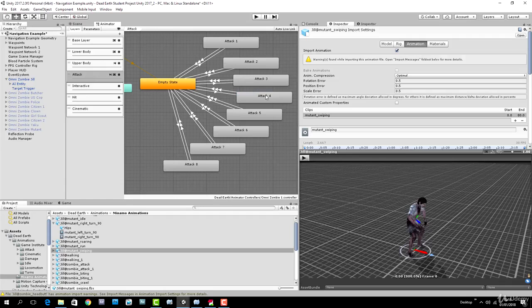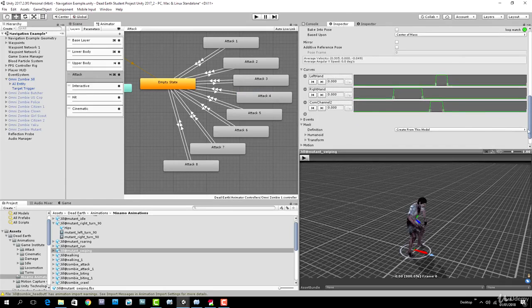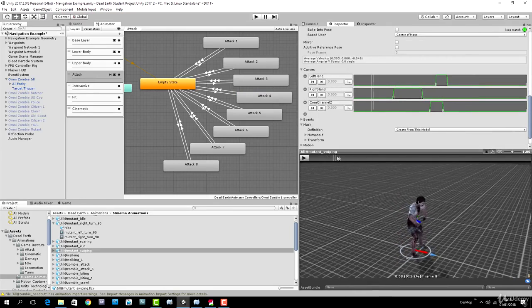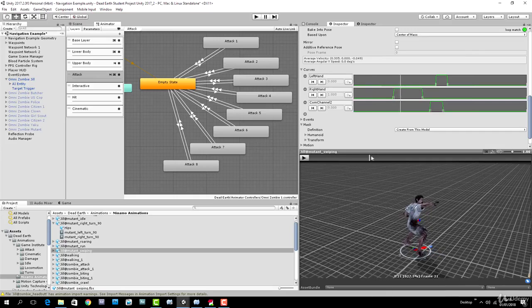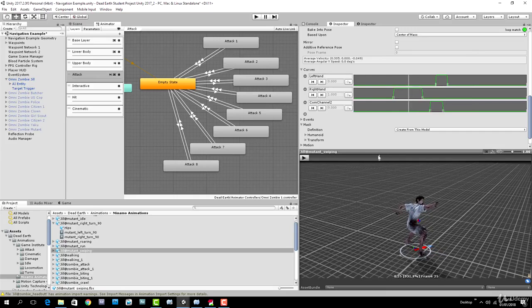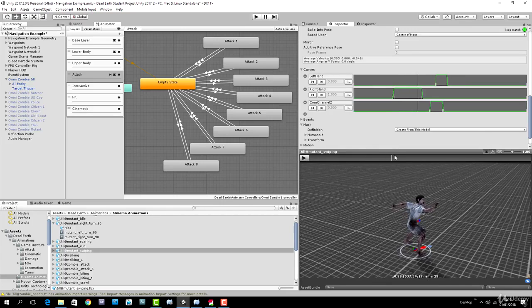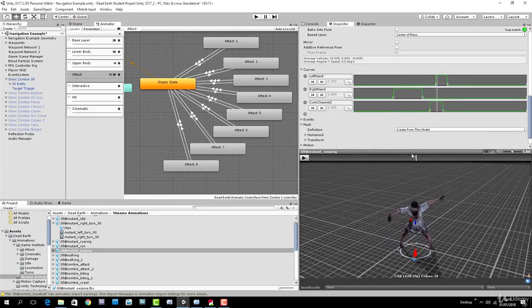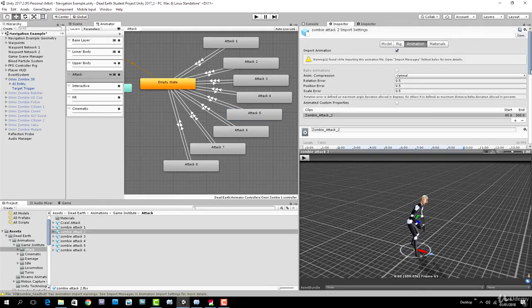So if I call up attack 4, for example, where this does a left-handed and a right-handed attack, you can see it's slightly different because our right hand in this animation does damage to the player, but only because the zombie is kind of grabbing the player by the throat there. So we shouldn't make a swipe sound there, but we do make a swipe sound about there when the second hand comes through to swipe down. Let's open up attack 5.